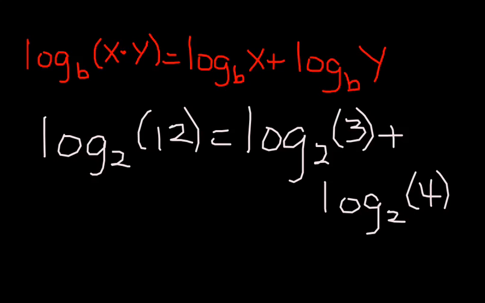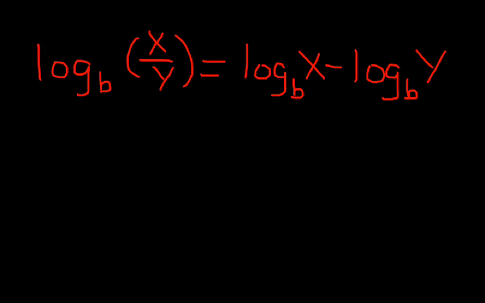My second property applies to division, and as it probably would come as no surprise to you, you can subtract the two logs so that the log base b of x divided by y is equal to the log base b of x minus the log base b of y.